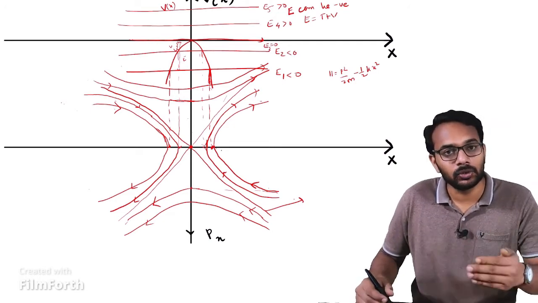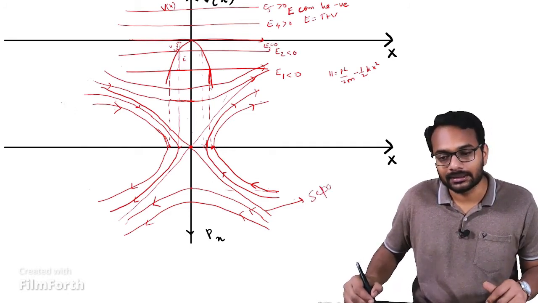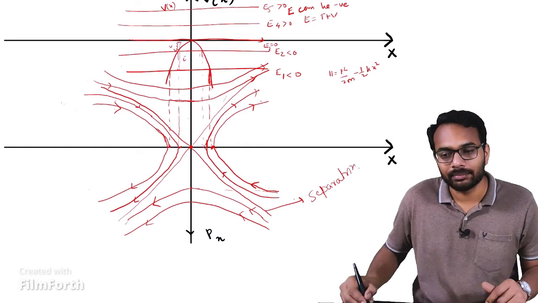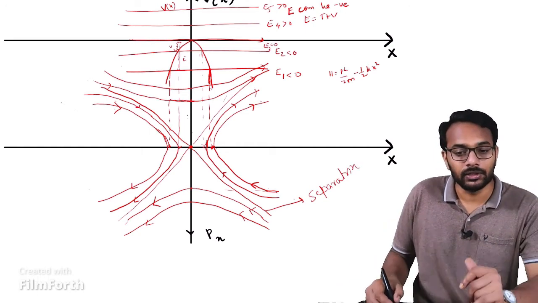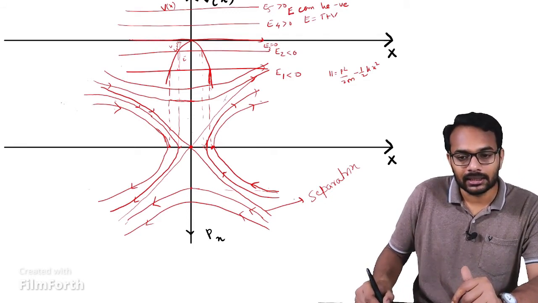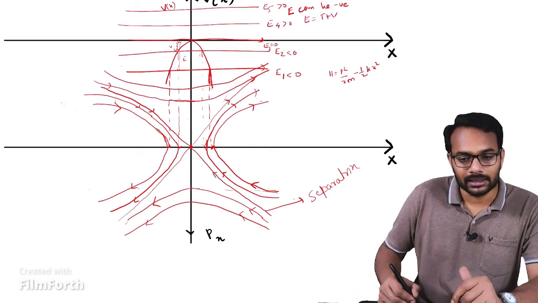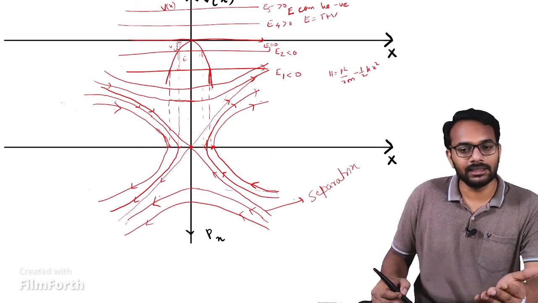So these are two different kinds of trajectories, and these are known as separatrices or separatrix. These separatrices actually separate these two kinds of trajectories. Now we need to put the arrow marks. The arrow marks must be consistent, so it goes like that. Here it has to be like that. Here it goes like that, and so the adjacent arrows are all pointing in the same direction. That's it. We have got the phase portrait.